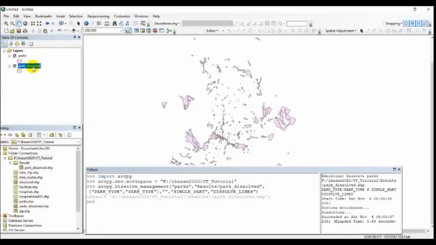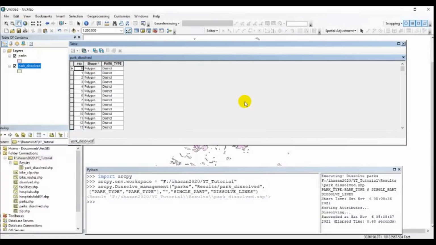But when we have got this outcome, it demonstrates that the perk type has been sorted out or amalgamated based on some criteria. So in the perks shapefile earlier, the perk type was not organized.